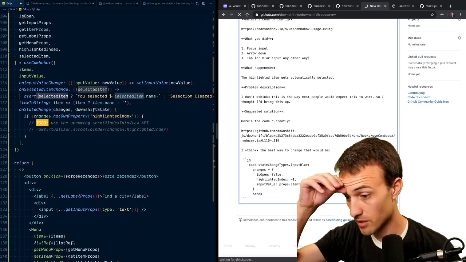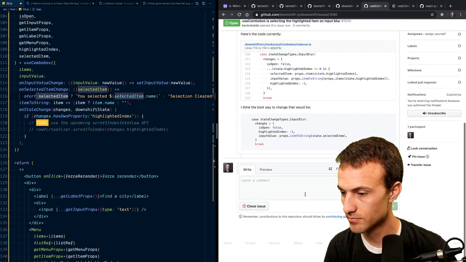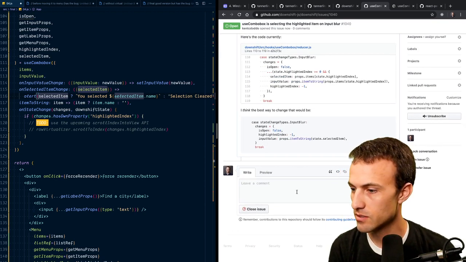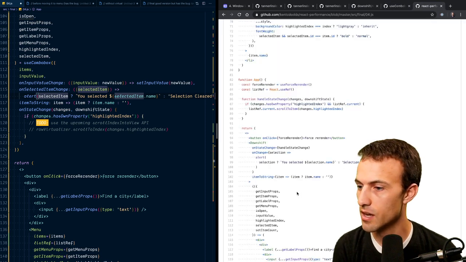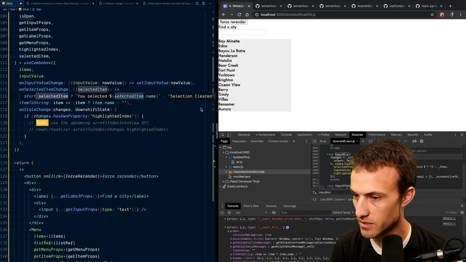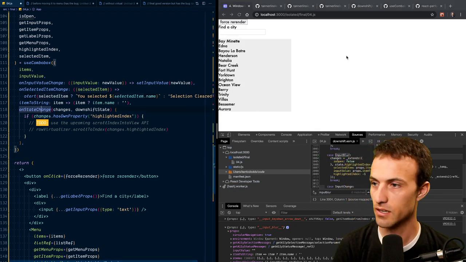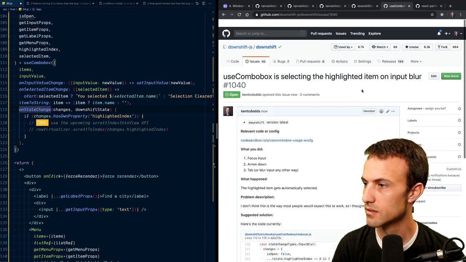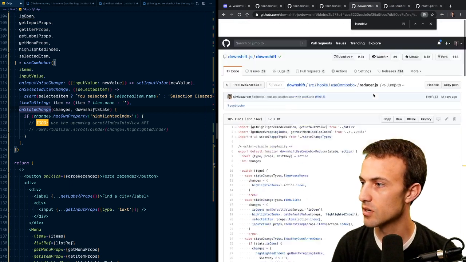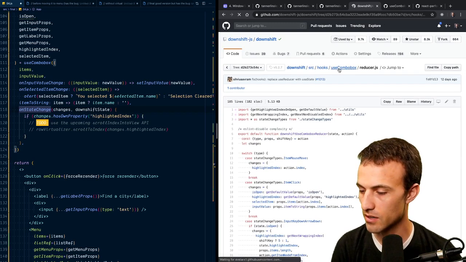All right, there we go. That's what I think it should do. Luckily for me, Downshift has a state reducer, so I can make this work even if they decide to not go with that.